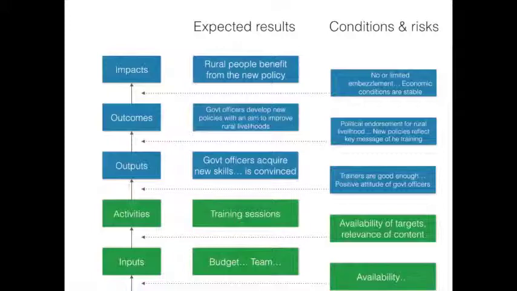You can see that at outcome and impact level, we start taking more into consideration external factors such as political endorsement for rural livelihood, or the fact that the economic conditions are stable, or that there is no situation of civil unrest. So the logical framework is a very relevant tool when you have quite a simple project or program, because you can really show in one matrix, perhaps in one page in some cases, what you want to achieve.